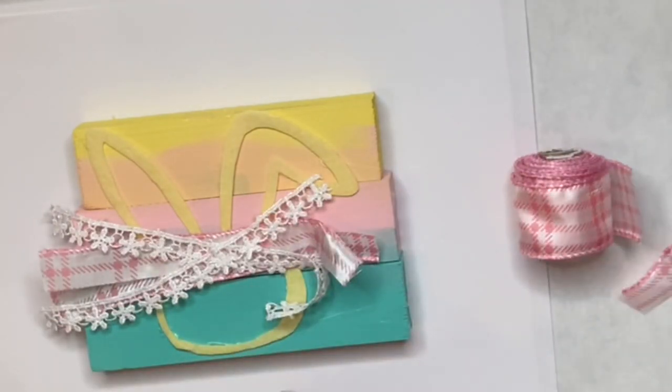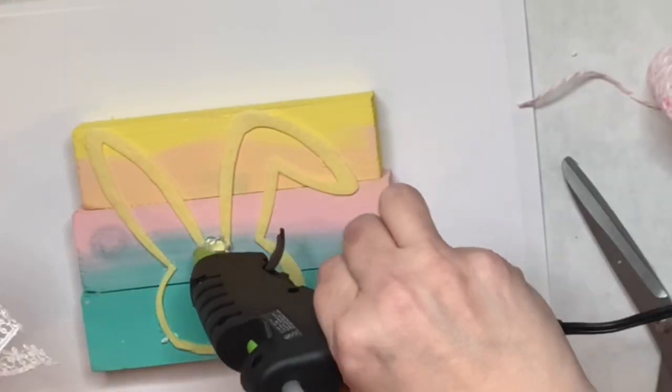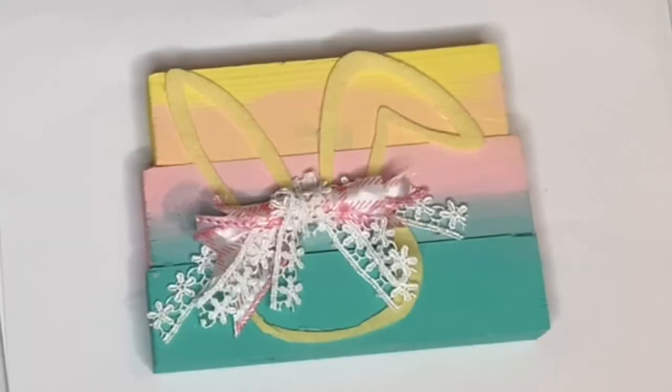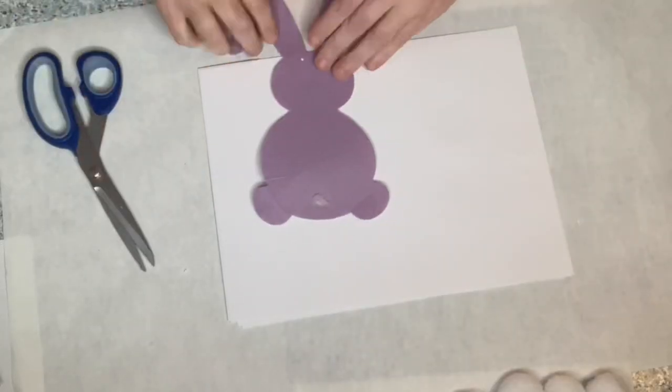There we go. But I never meant to use the outside of this. I always meant to put a solid bunny on here, but I thought the little edges I trimmed off were so cute and original. It made the perfect sign. I added a little bow to it. Boy, I was Chatty Cathy, wasn't I?